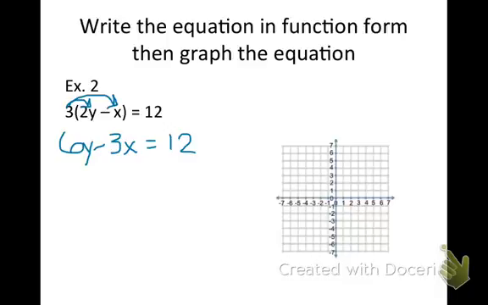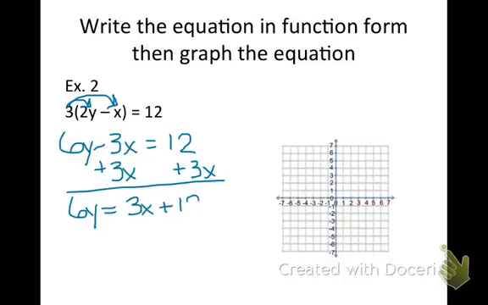Now again, we want to solve for y. It's being multiplied by 6 and then subtracted by 3x. We'll get rid of the additive inverse to both sides. When you simplify, 6y is equal to, this is a positive 3x and a positive 12. Now I'm going to be dividing all three terms by the coefficient of y, which is a positive 6. So divide everything by 6 and simplify. So we get y by itself. I can simplify 3x over 6 to be 1 over 2x, and 12 divided by 6 is a 2.